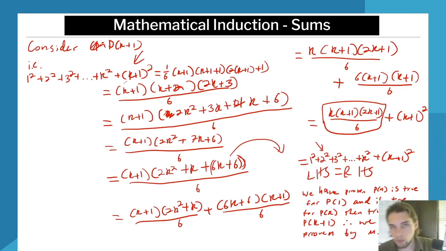So basically, this is a little thing that you should always put at the end of mathematical induction to explain what the process is. You say, okay, we have proven that it is true for 1, and we have proven that if it is true for any value of k, such as 1, then it is true for k plus 1. So we have proven for 1, therefore true for k plus 1, which is 2, because 1 plus 1. Then if it is true for 2, then it is true for 2 plus 1, so it's 3. So we've made a proof that recursively proves itself for infinity, which is a very beautiful thing.